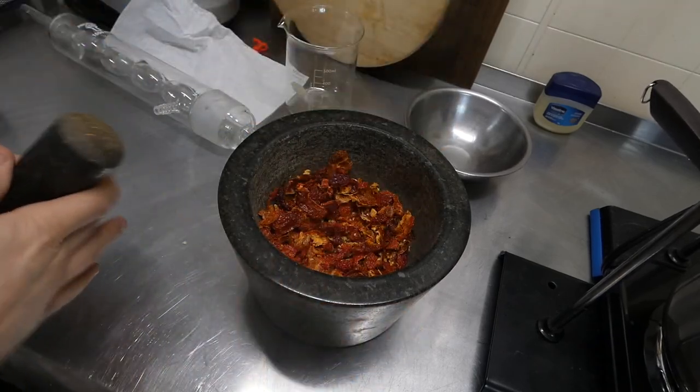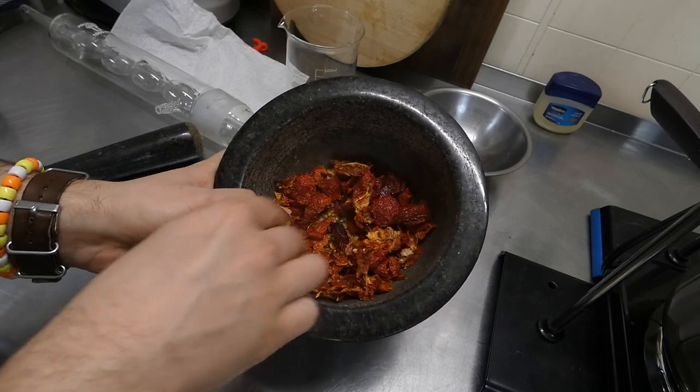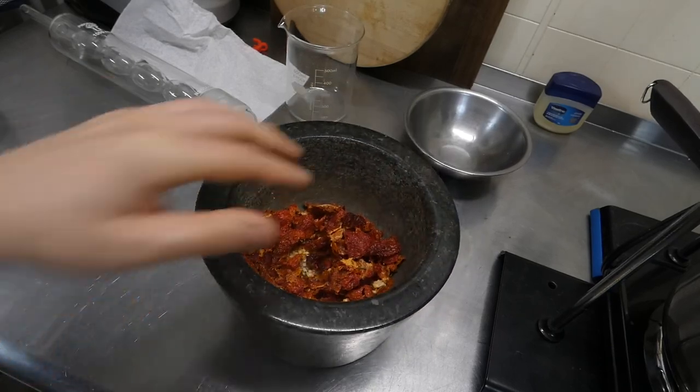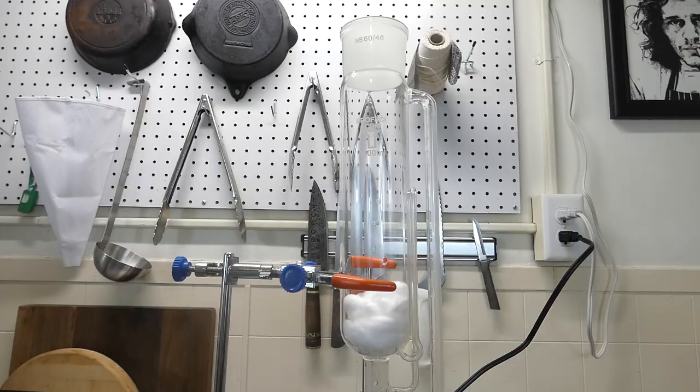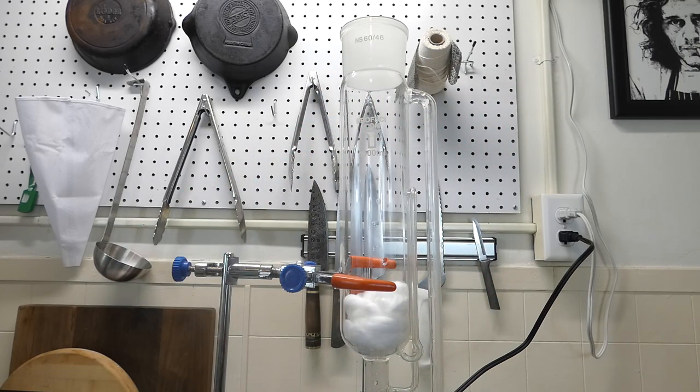All right, so this is about good for me. You can go finer, of course. I'm opting to go a little bigger. So we're gonna take this and pop it in the extractor. All right, as always, when you're handling peppers, I recommend gloving up, and you're just gonna take your dried chilies and throw them right in the top.